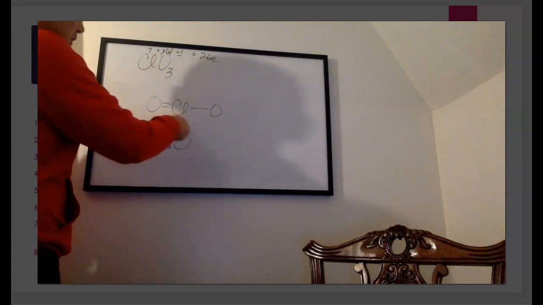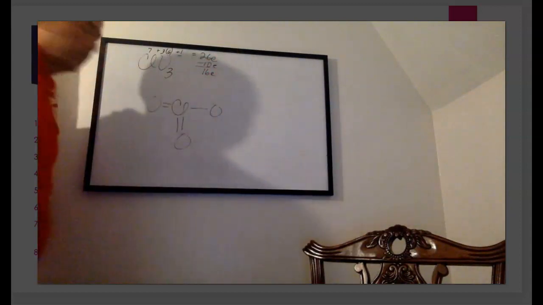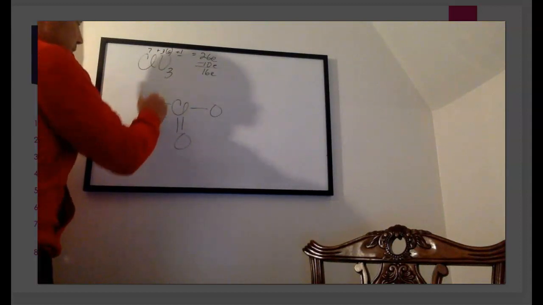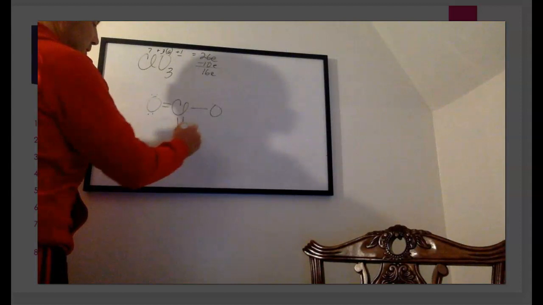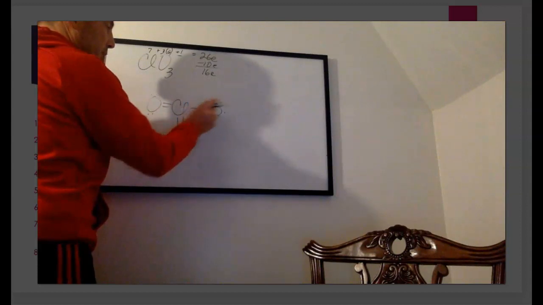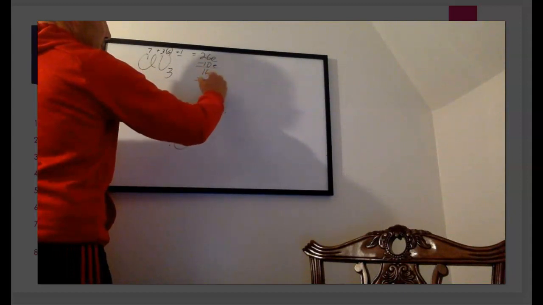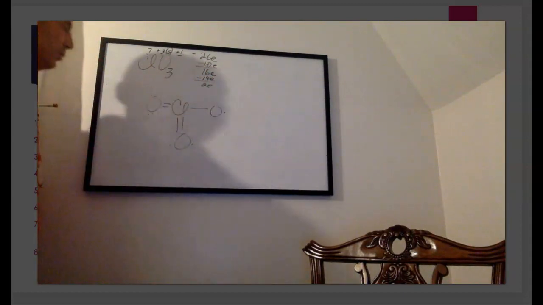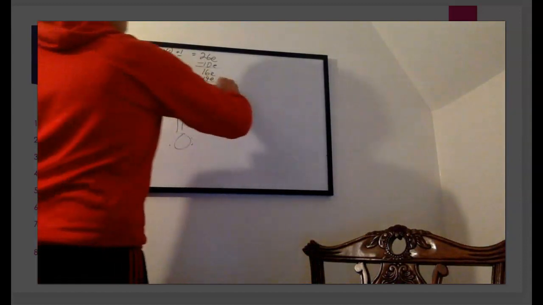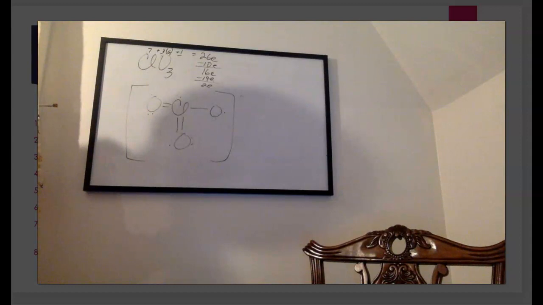So 2, 4, 6, 8, 10. I'm going to take away 10. That means I have 16 electrons to go. So now I start filling up octets. This oxygen has 2, 4 next to it, so I give it 4 more. This oxygen has the same, I give it 4 more. But this one only had 2 next to it, so I have to give it 6. So 6 and 4 is 14, and that's going to leave me with 2. Those 2 have to go onto the chlorine. Now, this is a polyatomic ion, so now I have to put brackets around it with the charge, and that's it. Now it is a complete Lewis structure.